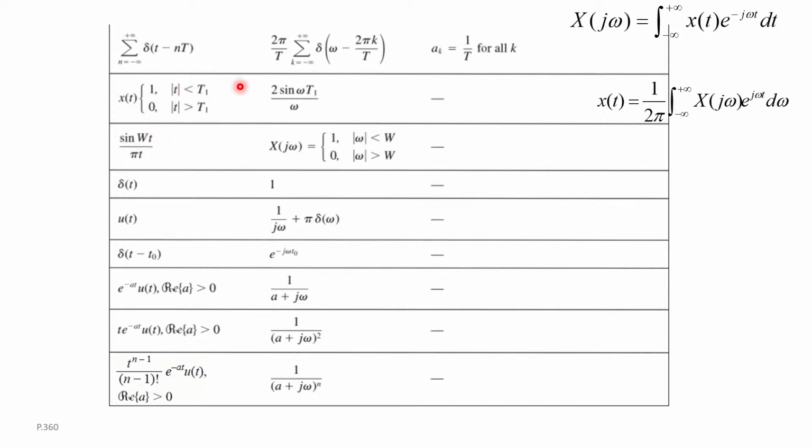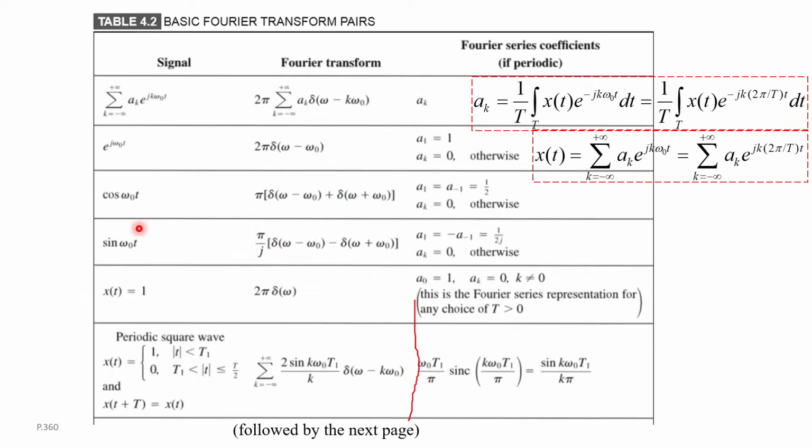Then I have the square wave signal, and the sinc goes to the square wave signal. We talked about a lot of them. And then we have the delta function transforming to a constant function. That's just the reverse of this thing.